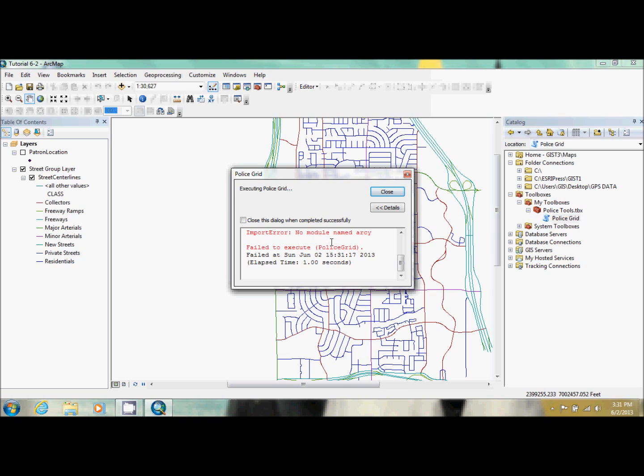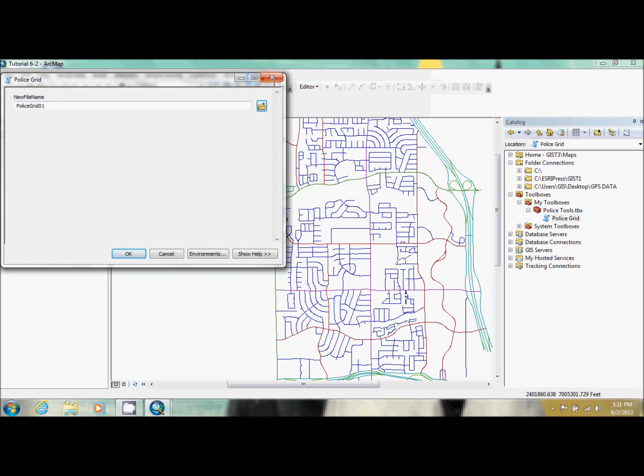Now, it says here that there was an error, so we're going to go in and see if I accidentally put an RC or ACR somewhere I should not have. I forgot to put a P there. So this is a little tip, and this is why it's best to go slow. So we're going to close this, close that.